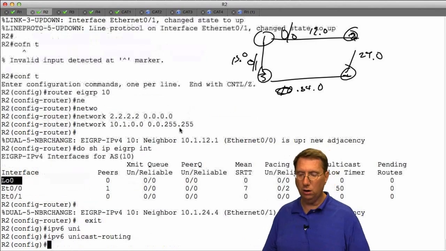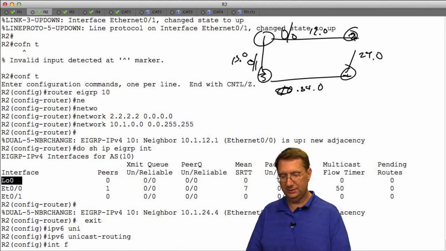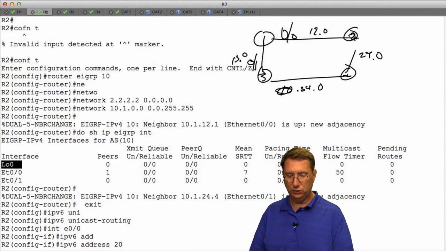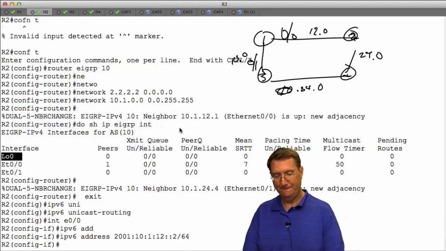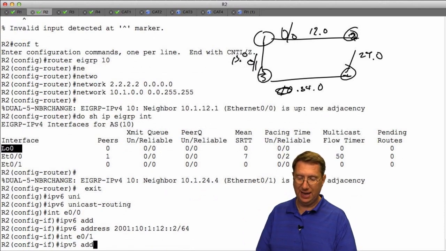Let's cut over to R2 and do the same thing. Config T, interface E0/0, IPv6 address 2001:10:1:12::2/64. Interface E0/1, IPv6 address 2001:10:1:24::2/64.